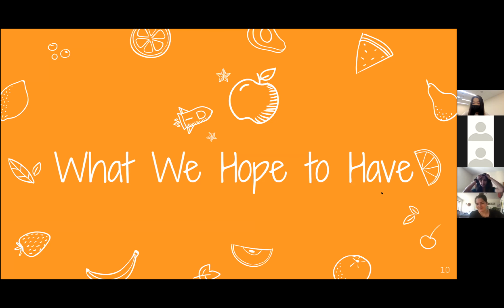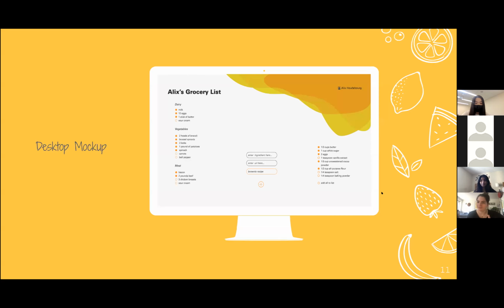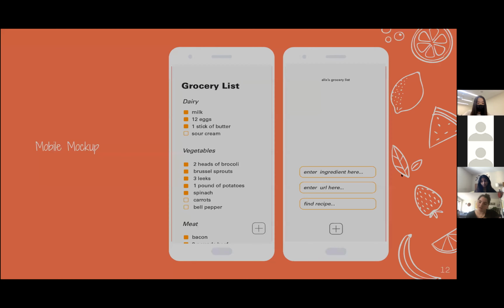From a design perspective, we made two different mockups. The first one was a desktop mockup for a computer. This would allow us to keep track of the list of ingredients you currently have in one column, and then another part where you could add an ingredient, or add an entire list of ingredients by entering the URL. Afterwards, you could choose which ingredients from a website you would want to add to your personal list.